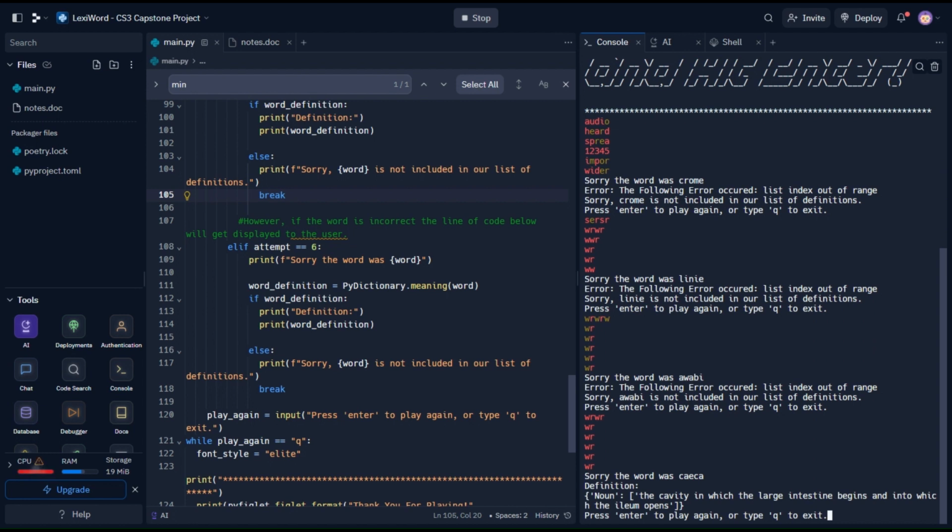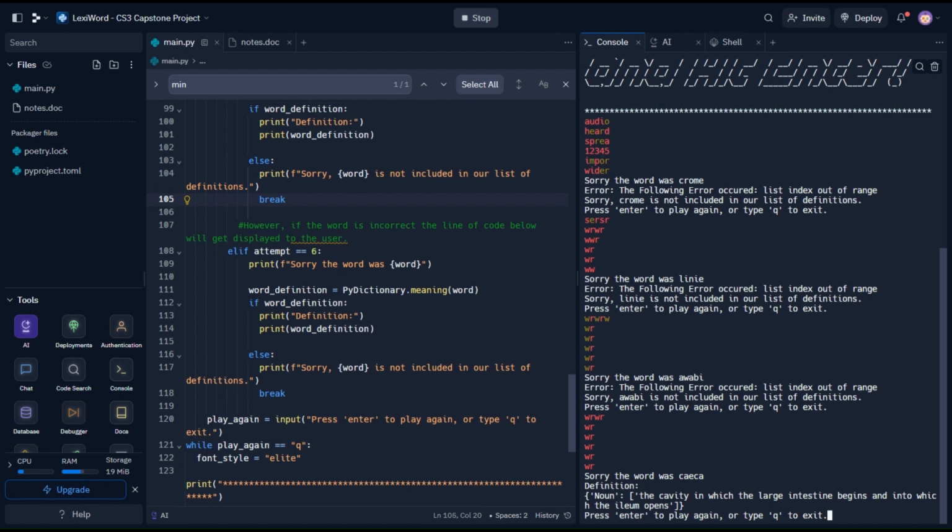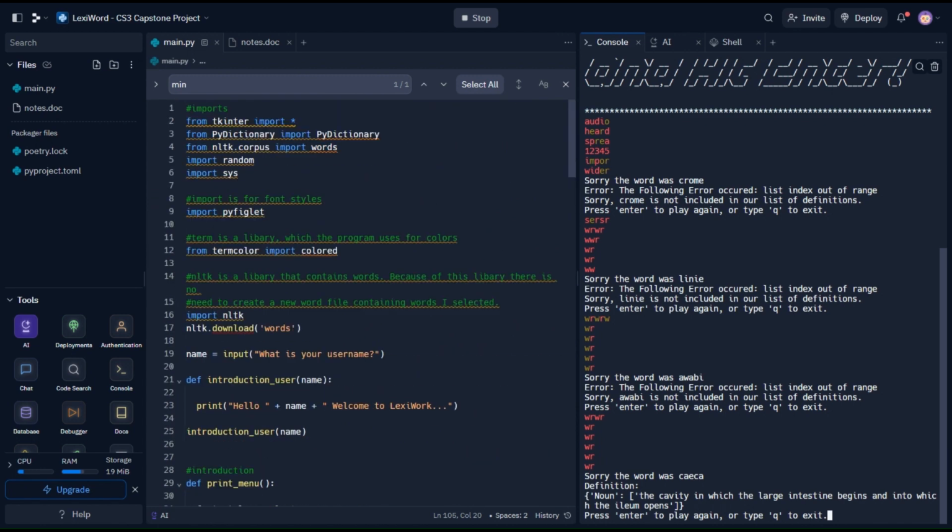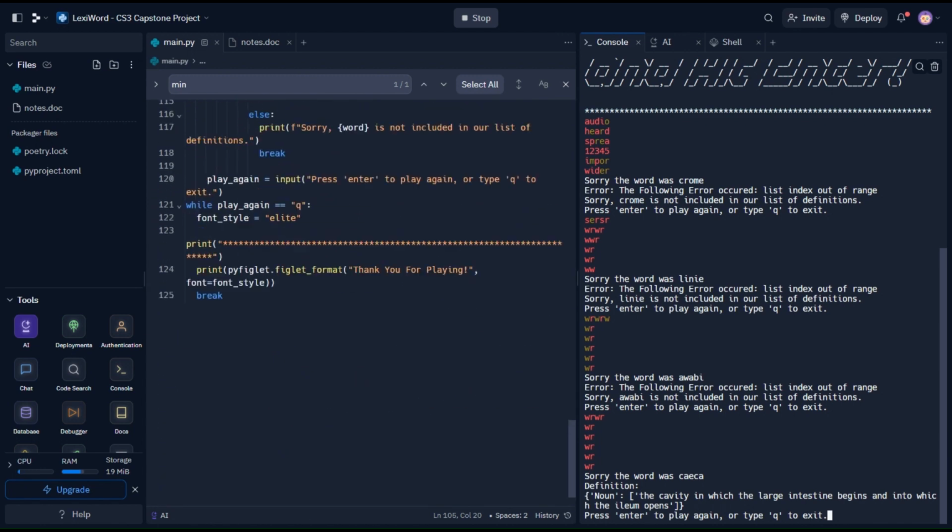The cavity in which the large intestine begins and in which the window opens. Yeah, these are very strange, abnormal words, but the point is to open you to different unknown words you've likely never heard of. That's what makes LexiWord a unique game.